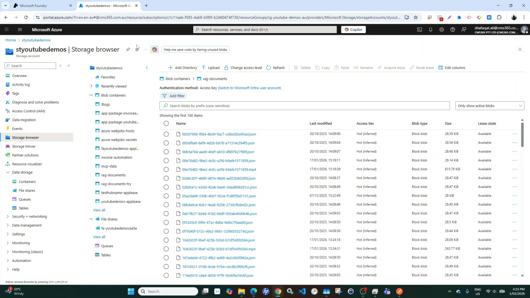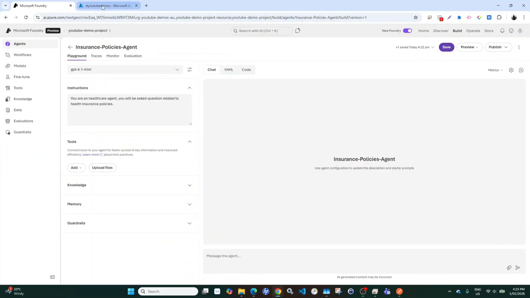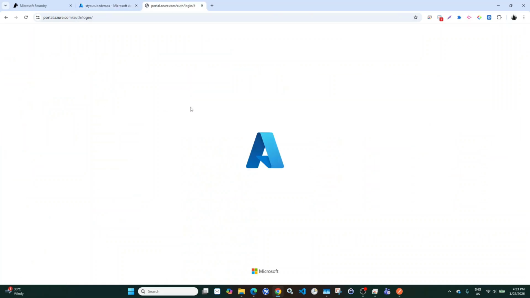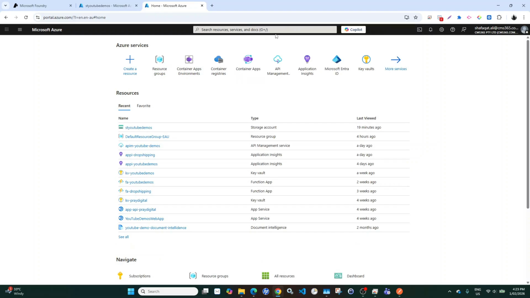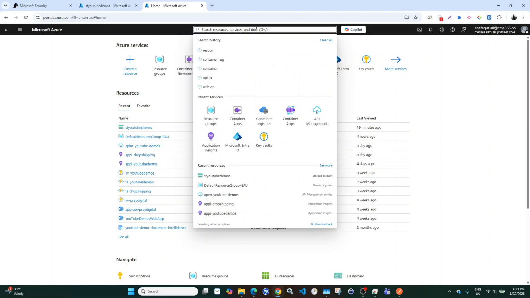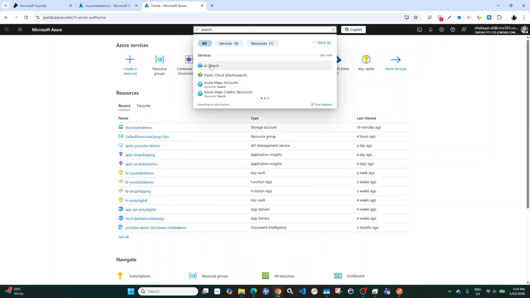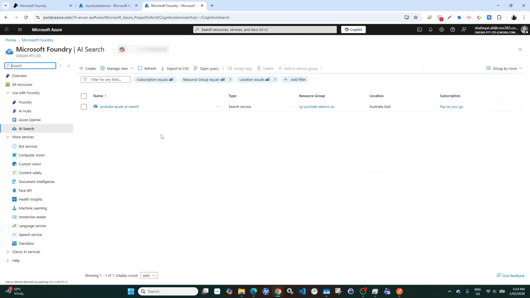We will use this as a data source. We also had an Azure Search service available, so we can use this as a data source as well.